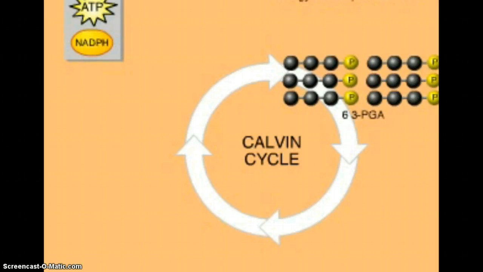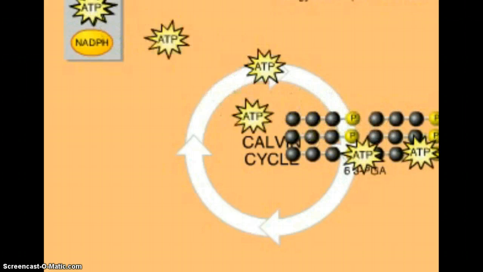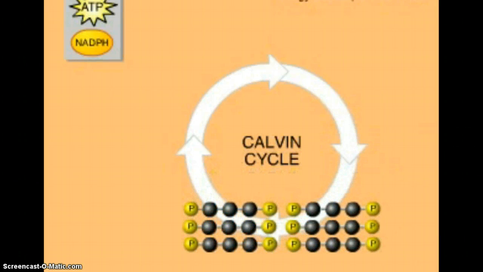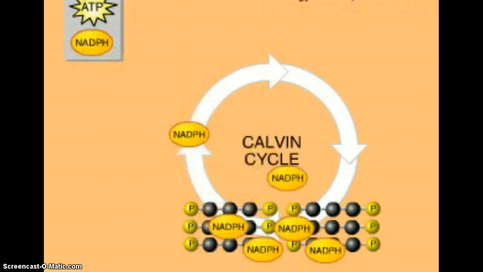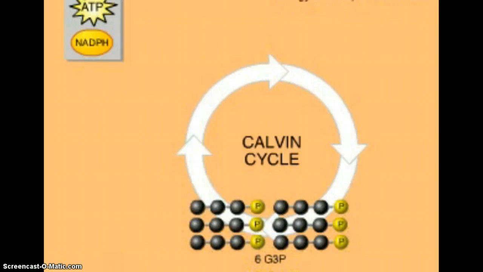In the next 2 reactions, products from the light reactions are used to boost the energy of these 3 carbon molecules. First, high-energy phosphate groups are added. 6 ATP molecules contribute phosphate groups, so that each 3-carbon molecule receives an additional phosphate group. Electrons are added in the next reaction. 6 molecules of NADPH are oxidized. The electrons from NADPH reduce the 6 3-carbon compounds, creating 6 high-energy G3P molecules.